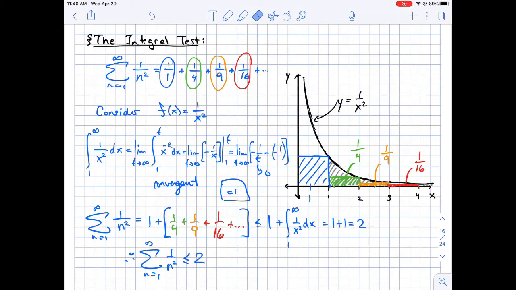Okay, so in the next step, we're going to be looking at what the formal statement is of the integral test. But this is sort of the idea behind the integral test, is that if you start off with a convergent integral and you are trying to talk about the corresponding series, then the integral and the series are going to have the same behavior. Okay, and then similarly, you can do this for divergent ones as well. Okay, and the intuition is very similar, but the setup for this part would be a little bit different. Okay, we're not going to get into that, but it will still be stated as part of the integral test.